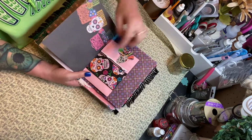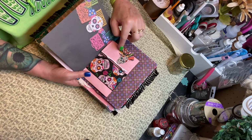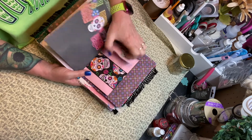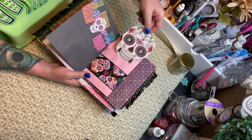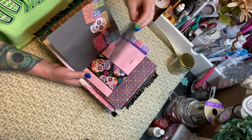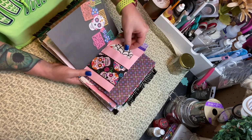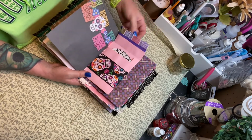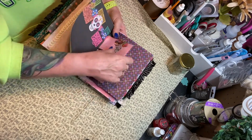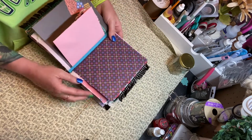And then here's the other part of the envelope, the last page of my first signature, with more of the cupcake baking foil liner. And this actually has a little pull-out in it, and this was in my last video, and it's actually one of the boxes from the Dollar Tree, and I cut that out. I had planned on using the other one, and then I just ended up not doing it for some reason. I tried to make sure all the pockets in here also had something tucked in them, but that didn't happen either.